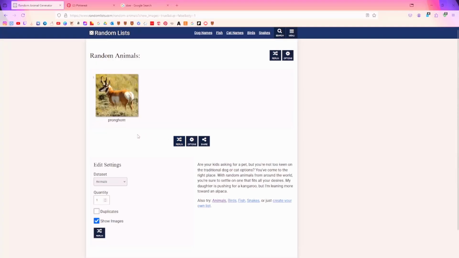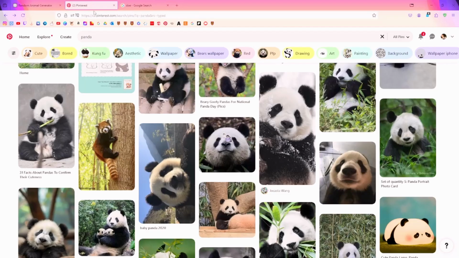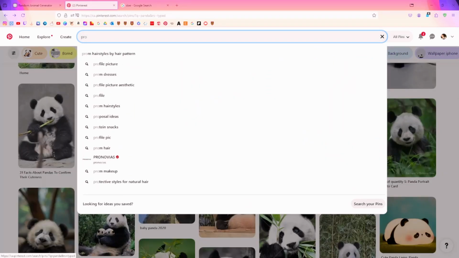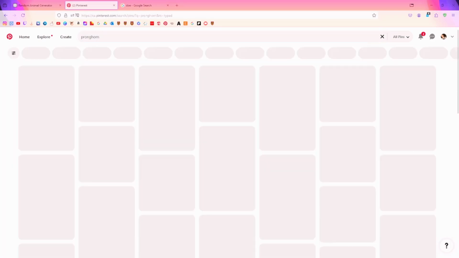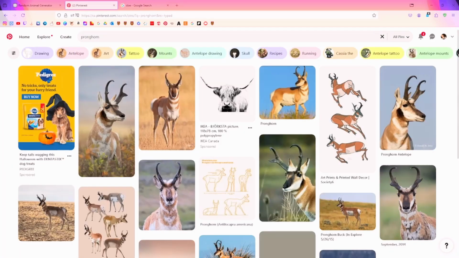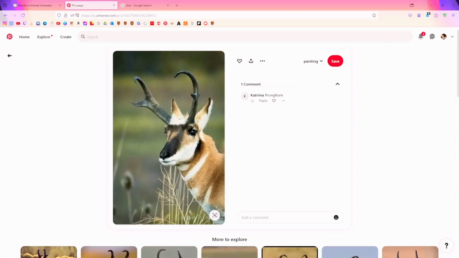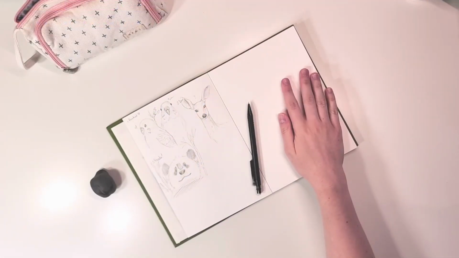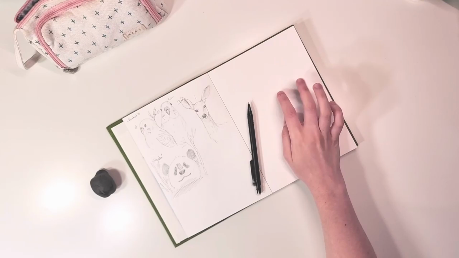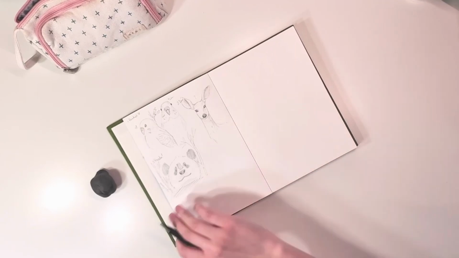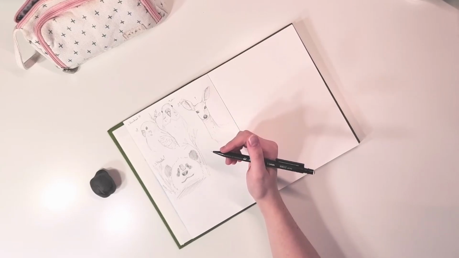Our next animal was a pronghorn, which I've never seen before. So I was like, well, this is interesting and also kind of terrifying, because I had never seen this type of animal before. It has a very interesting face shape. It's boxy, but with a cylindrical snout and these very interesting horns, and I was very confused, but I was like, okay, well, let's give it a go. Let's see what works.